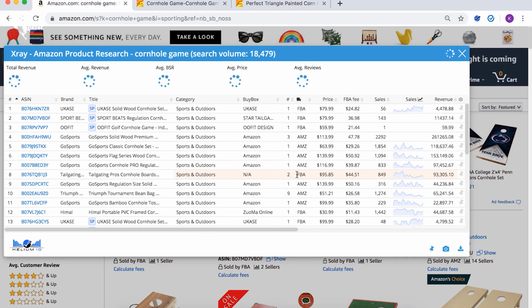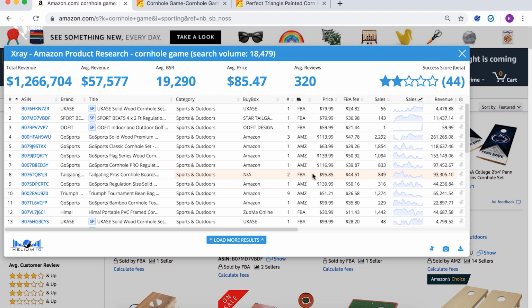If I was going to target and try to actually rank for this and be on, let's say, the middle of page 1, that's going to be somewhere around position 9 or 10 here. These guys are selling, and it looks like the sales here are going to be about 400 or 500 units probably to just be in the middle of the pack. I might be here, I might be up here, but somewhere in the middle. So I'm just going to say 500 units.